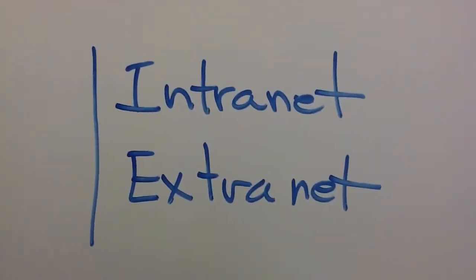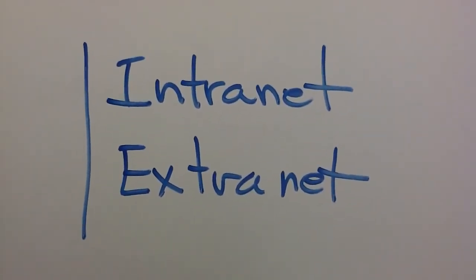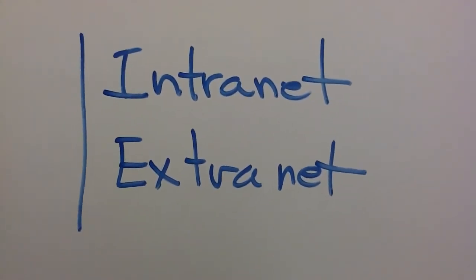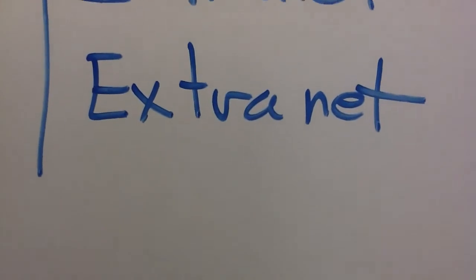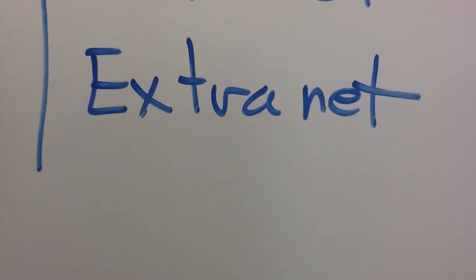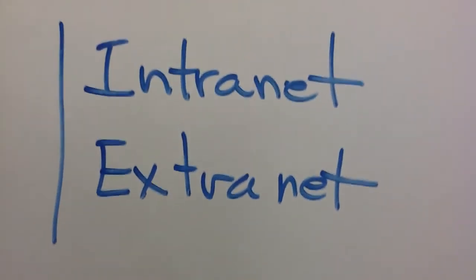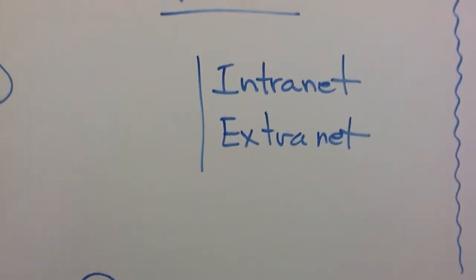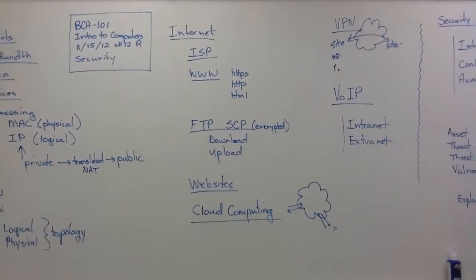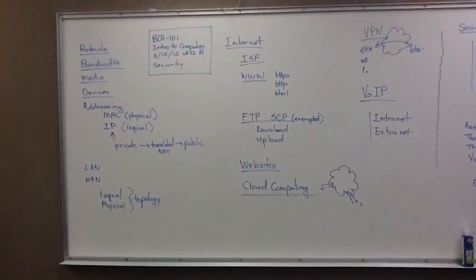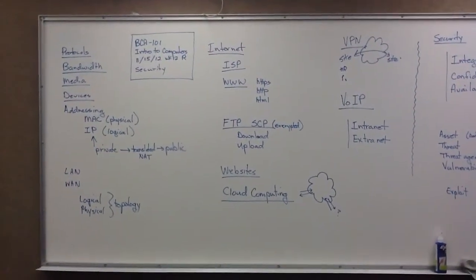We reviewed an intranet. It's like an internet but within a company. Typically you don't give people from the outside access unless you have a certain group of people that you want to give access to, and then it's called an extranet. All right, so that is a review of the networking part.